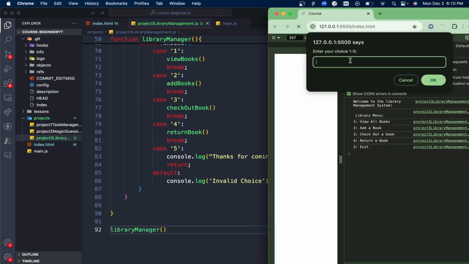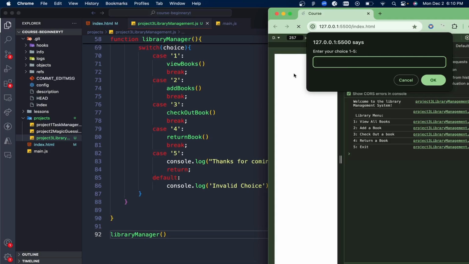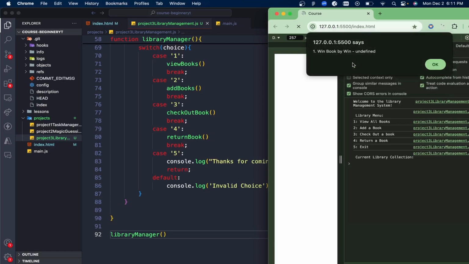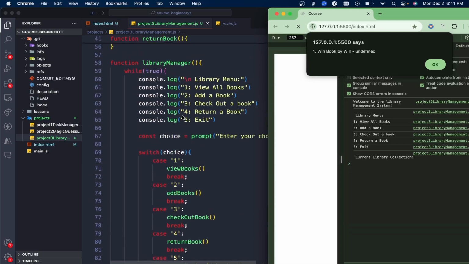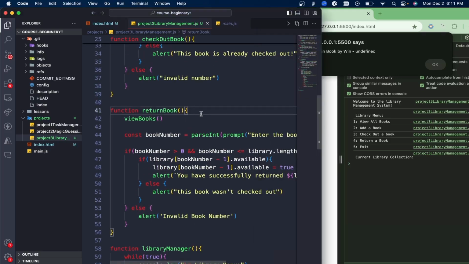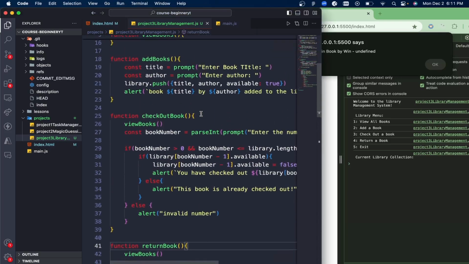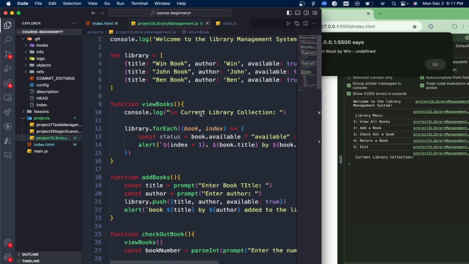There we go. Choice 1. What do we want? We want to view all books, right? 1. Win book by when undefined. Okay, it's undefined. Let's figure out why. Come on, man. Why is it undefined?